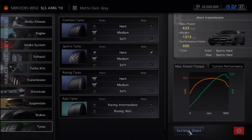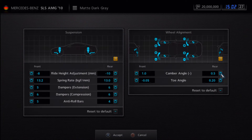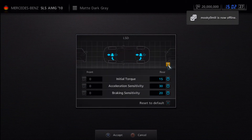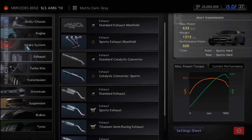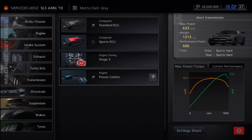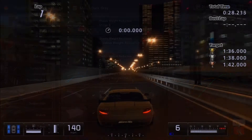Looking at the first trial event then with the SLS AMG time trial — obviously take the sports hard tyres, those are the best tyres you can use for this event. You can see my custom setup for the suspension there. I've upgraded the clutch and flywheel of course and there are my limited slip diff settings. Transmission I've set at 193 and in terms of power just upgrade up to 600 performance points. I've got no turbo basically, using engine tunes and some body weight reductions. Got a bit of rear downforce there.